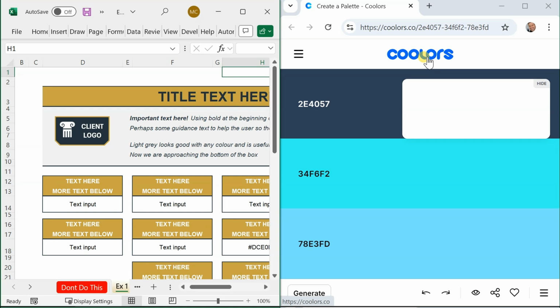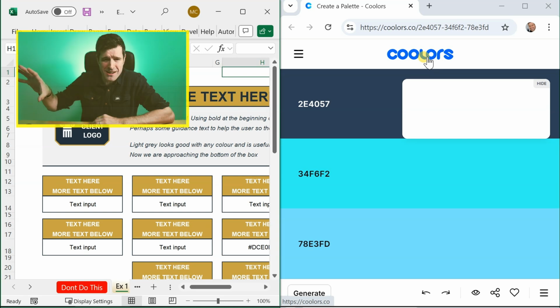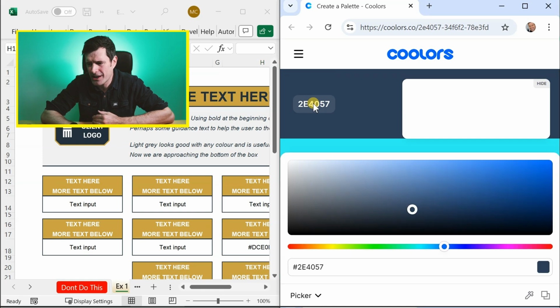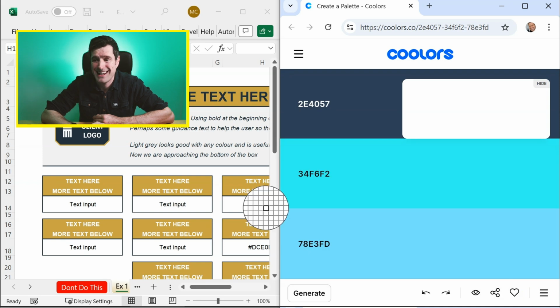This website I've used, Coolors, is it? Go and check out these guys. This is good for color picking, doing what we call color picking. So I can go here, click on a color, and then at the bottom here, I've got access to a color picker. So this is the important icon, whatever software you're using, this is what you need. You can see it's called an eyedropper in this software.